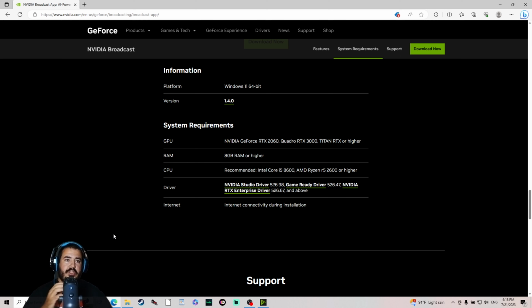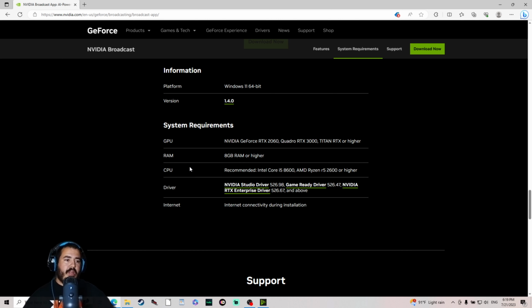So pretty much you're required to at least have Windows 10 or 11, whatever you use. You will need the GPU NVIDIA GeForce RTX 260, Quadro RTX 3000, or Titan RTX or higher. And luckily I have the GeForce RTX 350 Ti graphics, 8 gigs of RAM or higher, I guess 16.